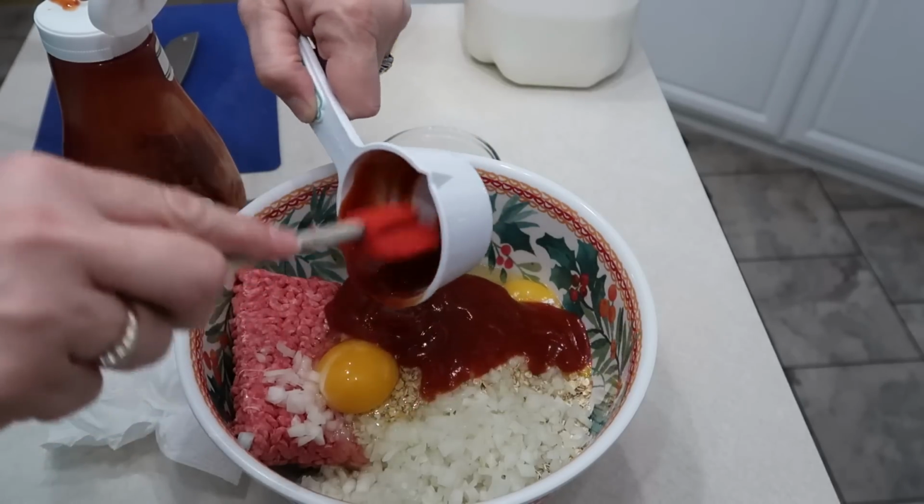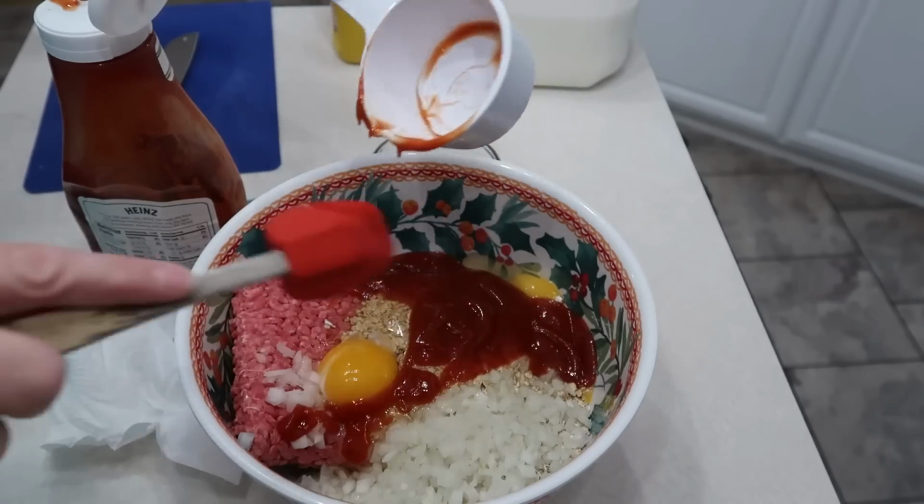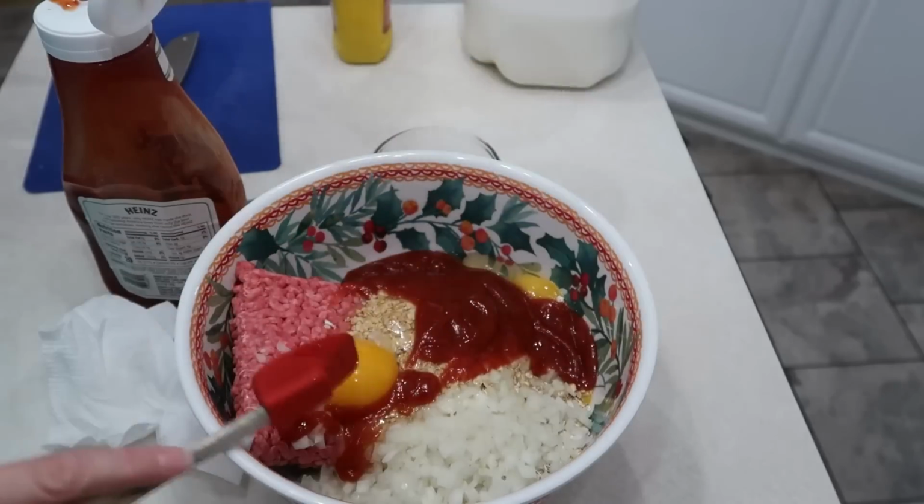Speaking of eggs, I keep looking out my window because I have someone coming by to pick up some eggs. So I'll have to stop when they get here.